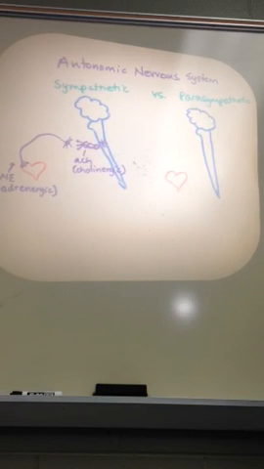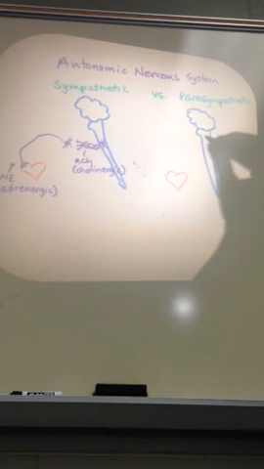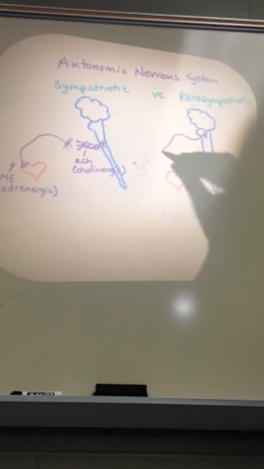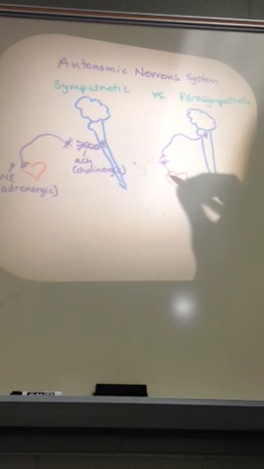The first neuron, the preganglionic neuron for parasympathetic nerves, always begin in the brainstem, way up here towards the brain, or in the sacral region of your spinal cord. No parasympathetic neurons begin in the middle region. Those are where sympathetic neurons originate. So I'm going to draw our first neuron way up here in the brainstem. And the axon of this first neuron, the preganglionic neuron, is really long. Actually, sometimes it goes almost to the target tissue, where it synapses with a second neuron, which is very short, which ends at the target organ.